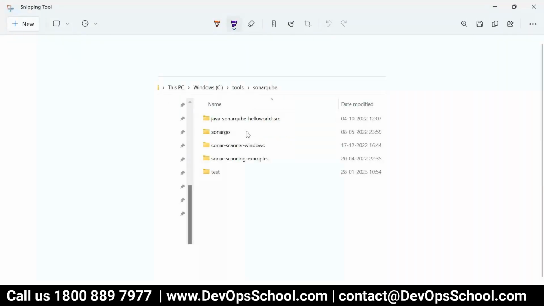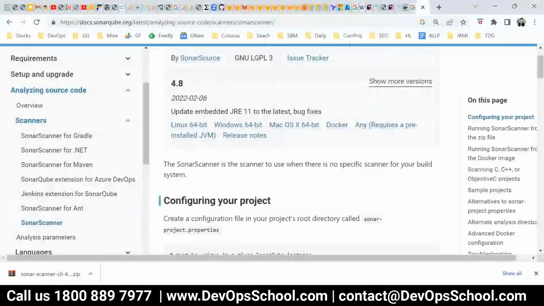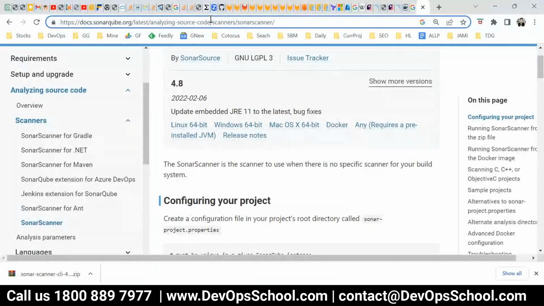This is the scanner which you have here. What I did is nothing great: just download and extract it. I repeat, no installation activity. Download, extract it. And then this is the source code. I have it. So here you got the scanner.